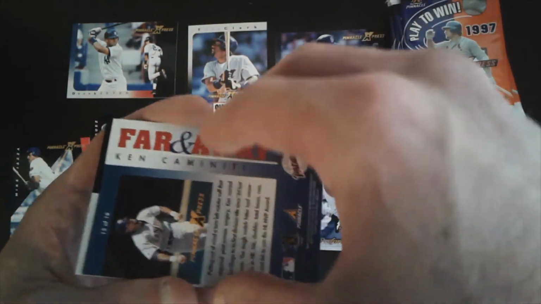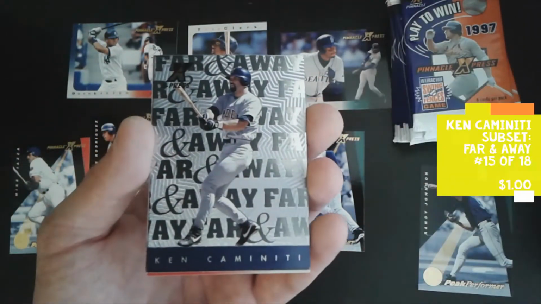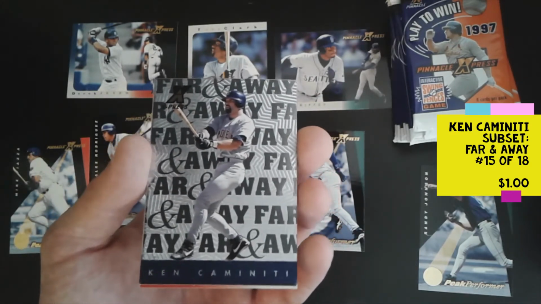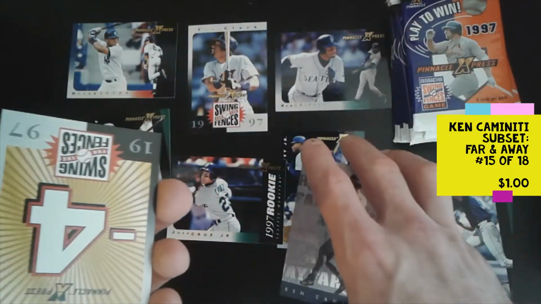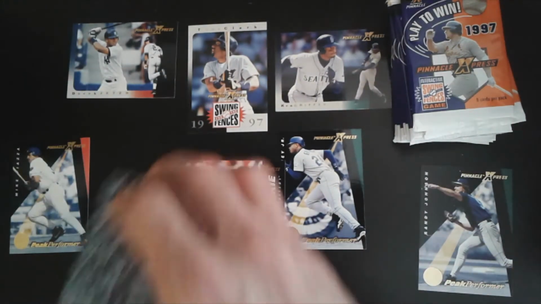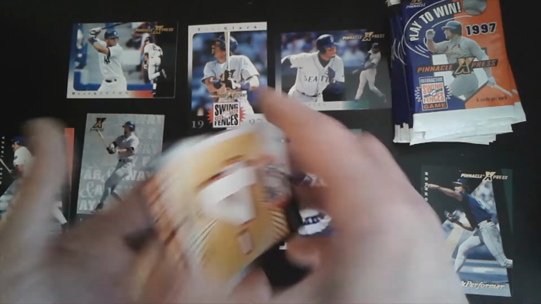Far and Away. Cool. Our first Far and Away insert, and it is Ken Caminiti. Very cool. That is 1 in 19. There are only 18 in this subset here. So we will shift. Let's get A-Rod out of there. He's seen the light very much a lot. So let's put Ken Caminiti right there, Far and Away.